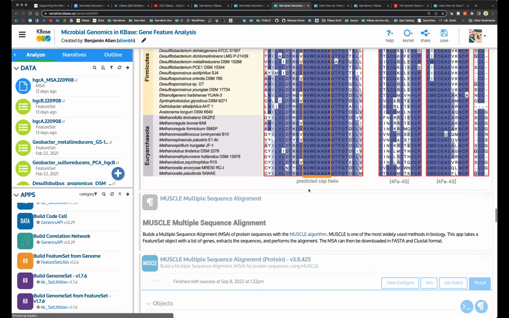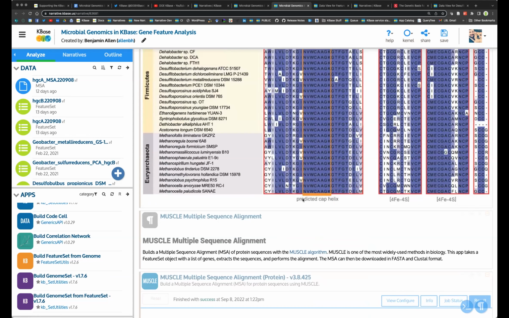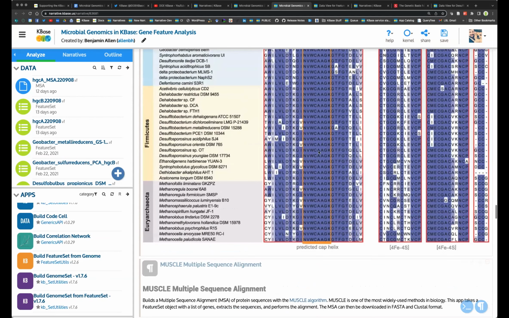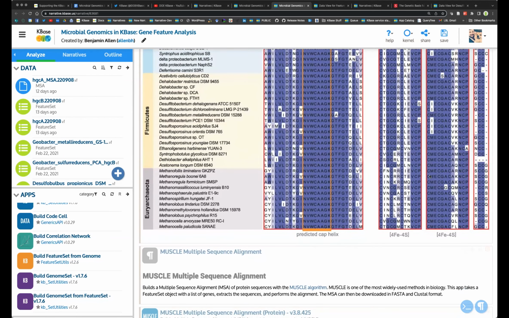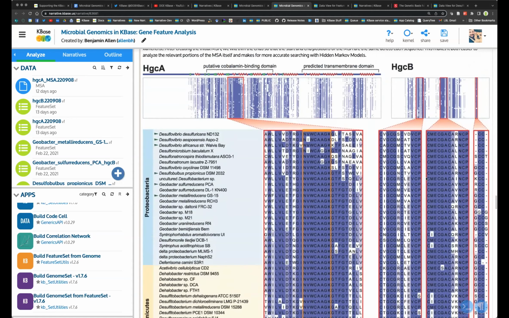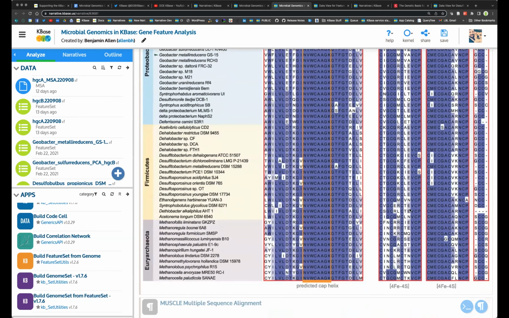This cluster here is in the HGCA gene, where you've got this cap helix with this highly conserved region. And then there are these transfer features in the HGCB cluster that deal with shuttling between iron and sulfur.